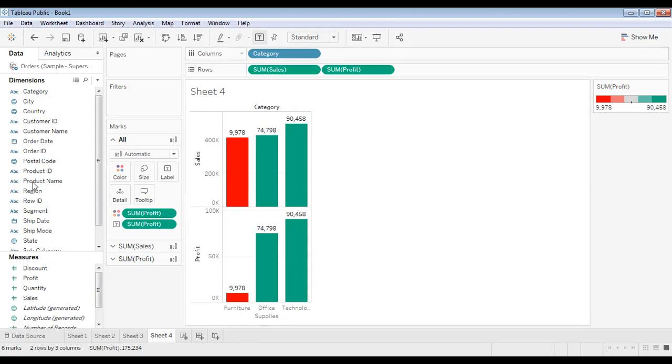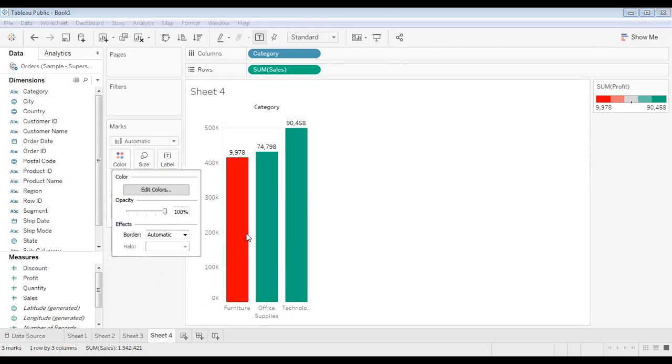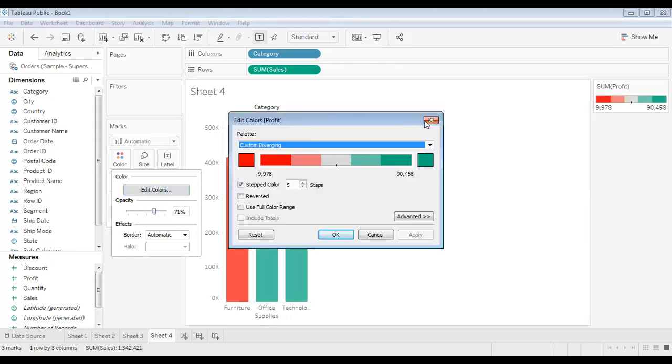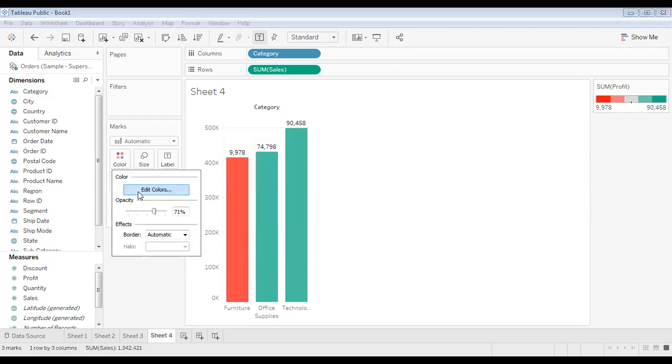So here you can see, I will just remove it. You can see the reflection of the color marks. Now, in the color marks, if you click, you can see the colors, right? If you want to decrease or set the opacity of that particular color, you can change it this way. You can change the color from here as well. Whatever you want to get from here, you can directly get from here as well.